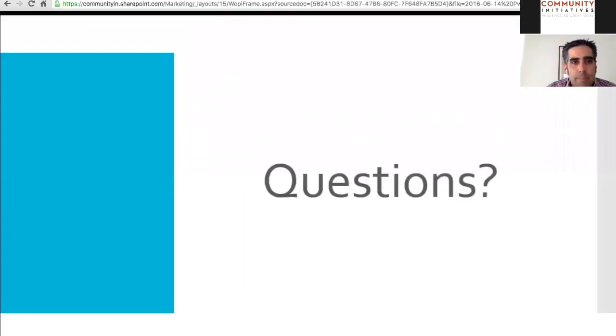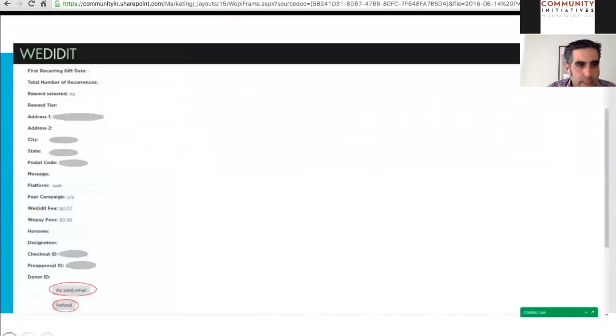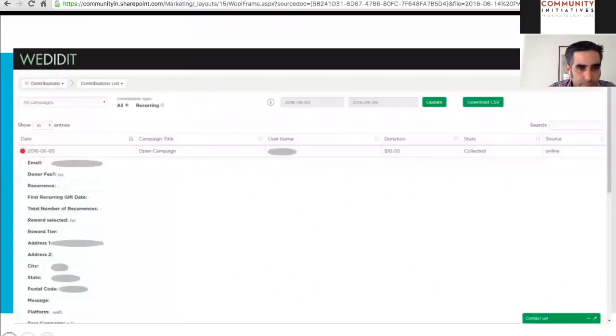And I'm going to go back to that PowerPoint slide. I'm going to show you where you can see some specific information. So here on that contribution page, when we have data, if the state says authorized, that more often than not refers to the fact that it's been recurring. But you can see right here too on the drop down, it says recurrence, and right now it's null because it's not a recurring donation, but it would say yes here. And then it would tell you the first time that that recurring donation happened, and the total number of times that that recurring donation has happened right here.